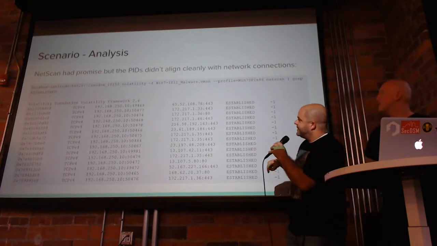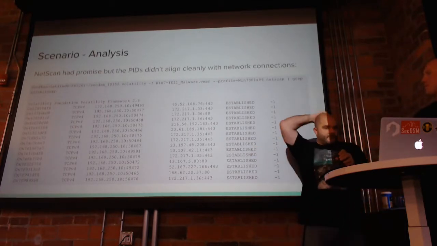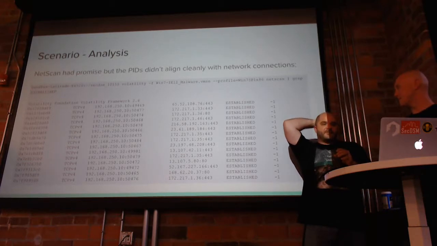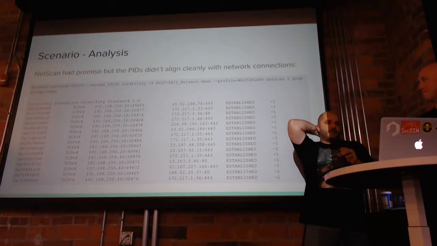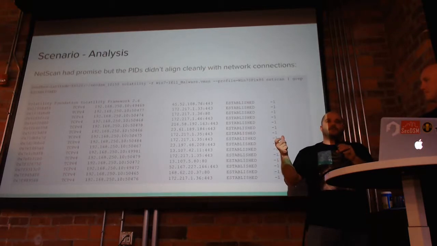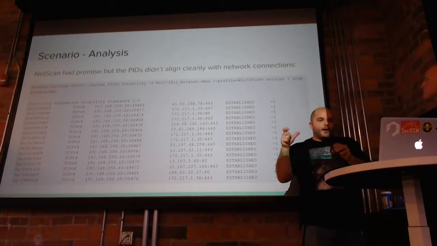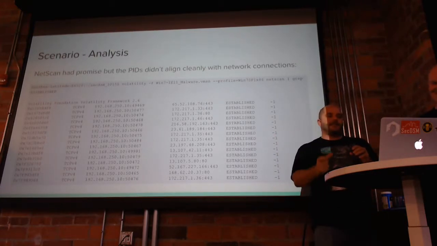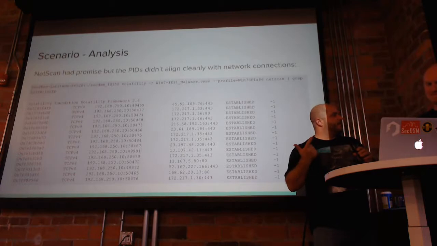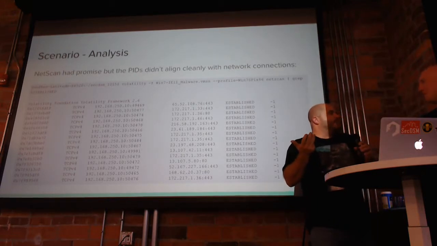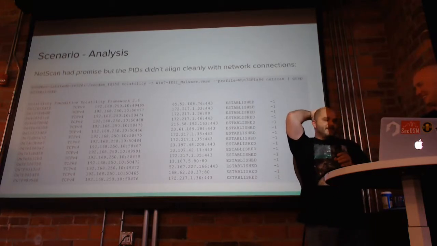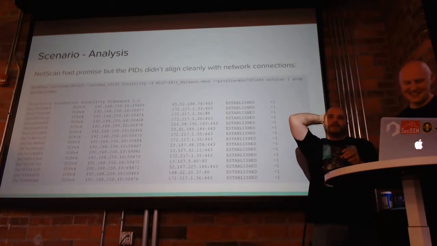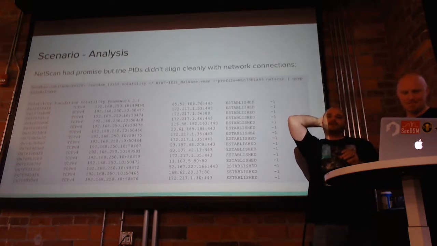I hope you guys can see that, yeah, that's big enough, cool. So first thing is I did that netscan, and I just grepped for ESTABLISHED. And as you can see, there's a bunch of stuff established. By the way, this is pretty CLI oriented, so I'll explain grep and awk and stuff if you want. And like, well, this kind of sucks. I looked up all those IPs in the second column. It's Microsoft, Google, Akamai. It's all generally benevolent IPs. I'm like, this doesn't help me. And then that last column is the PID, and it's -1. So the PID, process ID, wasn't coming through, and that kind of pissed me off.